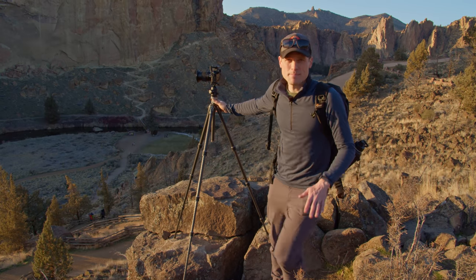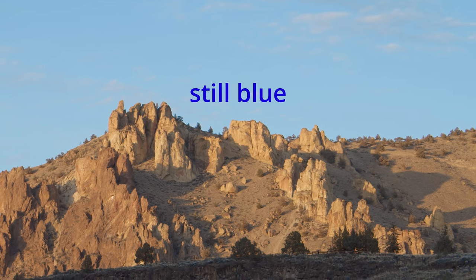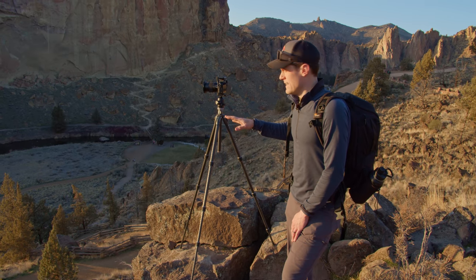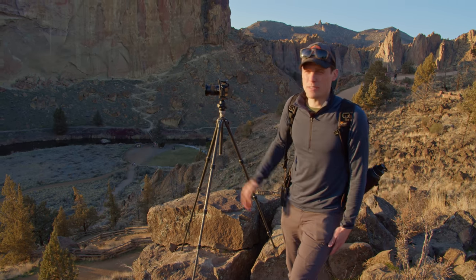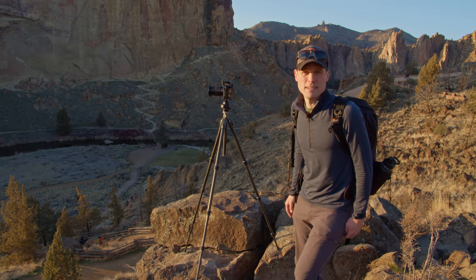Well, my composition's set. Unfortunately, tonight the skies are pretty darn clear, so the sunrise still does look good as far as the forecast is concerned. And now I've got a little time to burn before the park closes, so I'm gonna go maybe down in the valley and explore a little bit and see what else I can find.